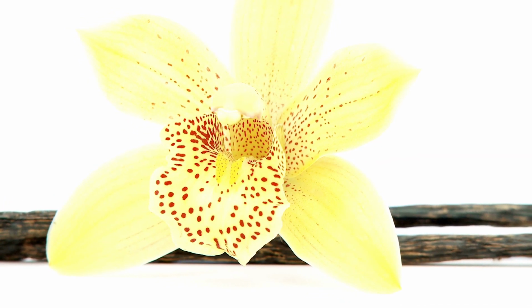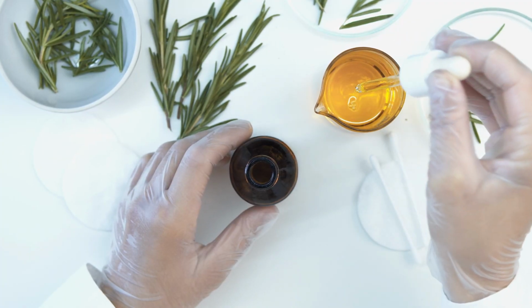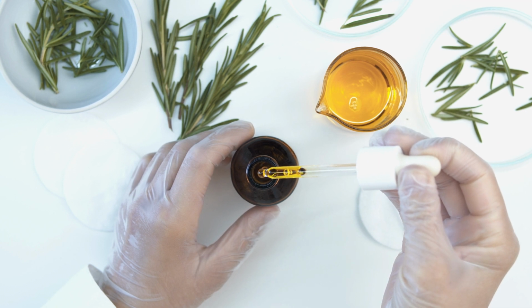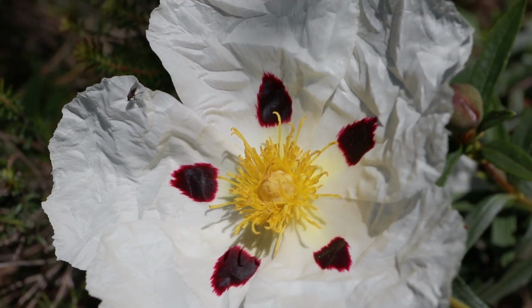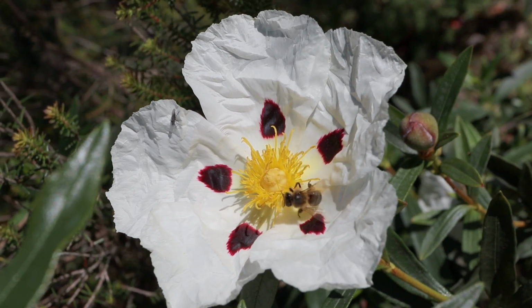Vanilla, which comes from the vanilla bean, benzoin, which comes from a gum resin made from the sap of the styrax tree, and then the labdanum resin or cistus oil comes from the Mediterranean cistus plant. The amber accord combines notes that are warm, rich, sweet, and spicy. It really gives you a nice, warm, cozy feel.